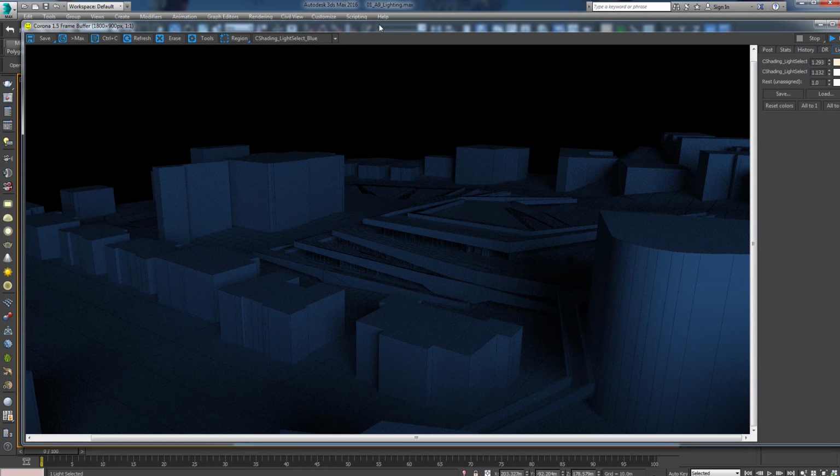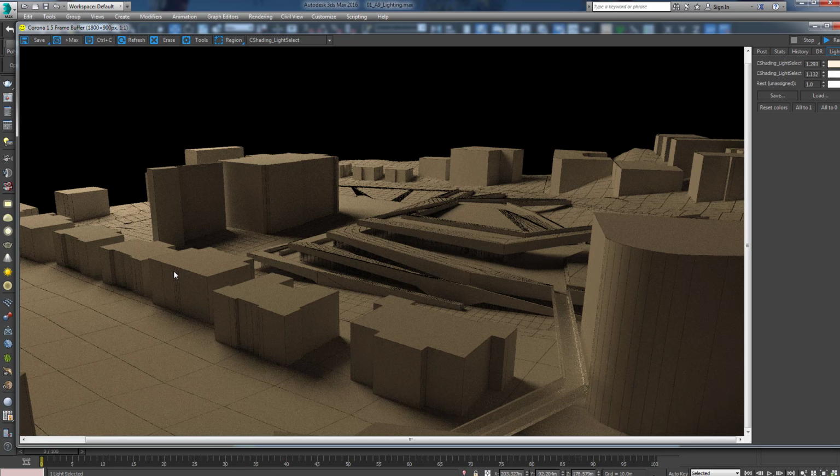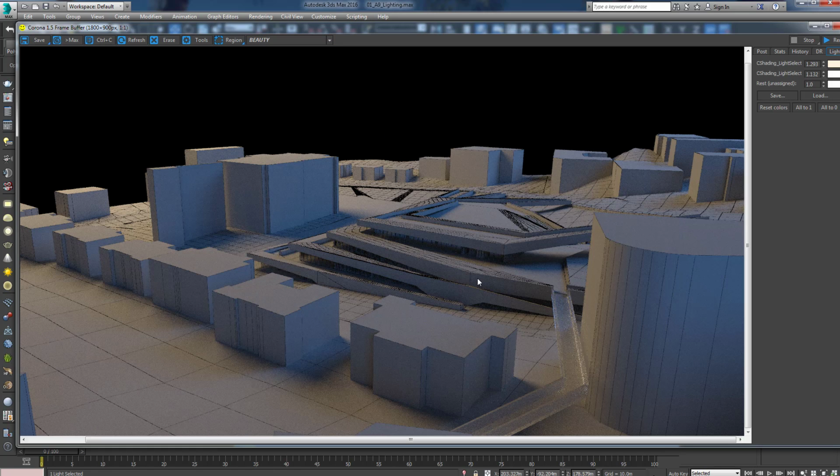Now what we were doing in post before with the light selects, we can actually do in the 3D itself, and that's incredible. So again, the yellow light, and it's just a direct yellow light, and how it bounces around. It's incredible, the global illumination on this. And we can go to our beauty pass, where they all come together.